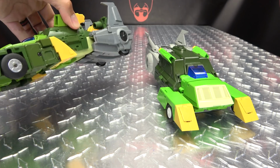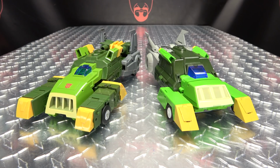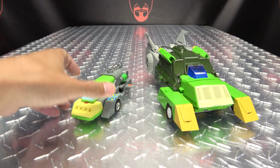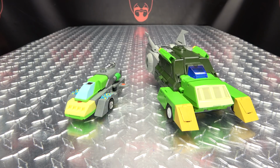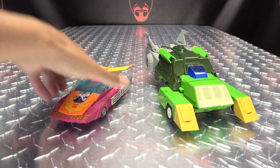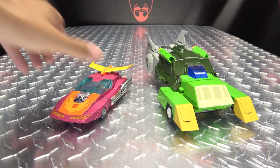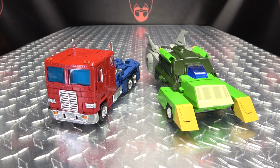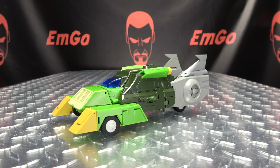I thought it was a little too long, just didn't quite work that well. So as far as the car mode goes, the X-Transbots version is definitely the winner, in my opinion anyway. And of course, here he is with G1 Springer, because he's precious. Oh, so precious. There he is with Masterpiece Hot Rod. And lastly but not leastly, here he is with MP44 Optimus Prime. So, there you go. Now, as far as accessories go, he does come with quite a bit of stuff.